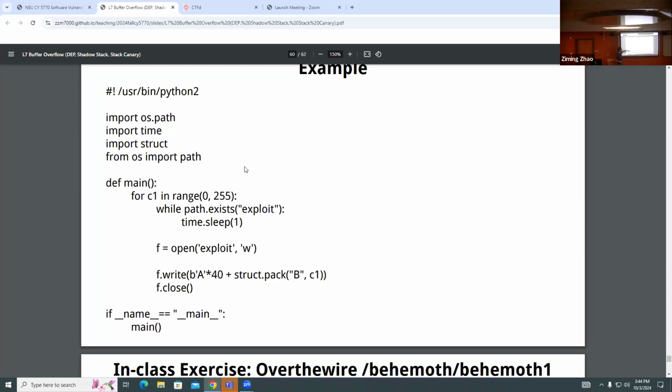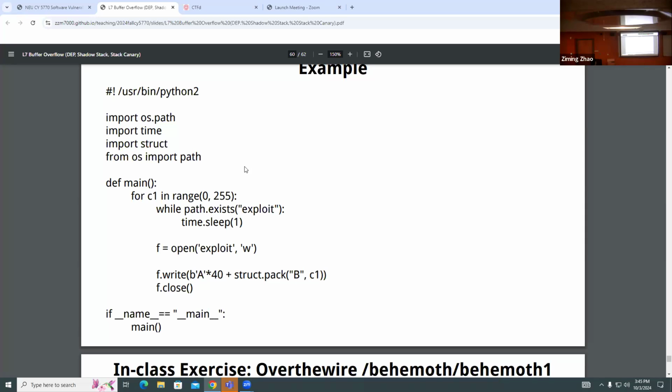After it is deleted, it will create a new exploit file with write permission. Then we're going to write 40 bytes of garbage.